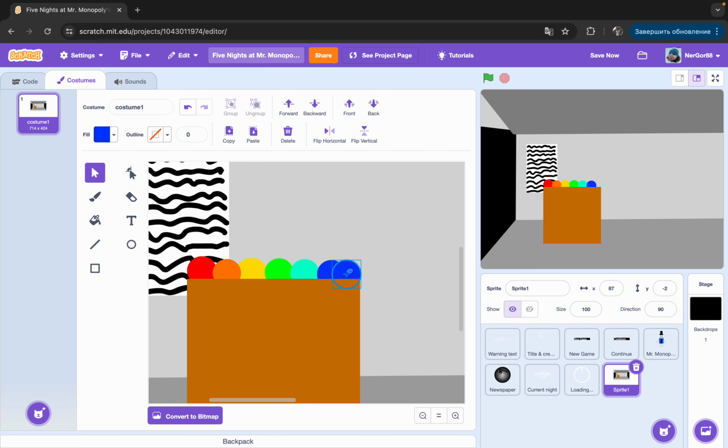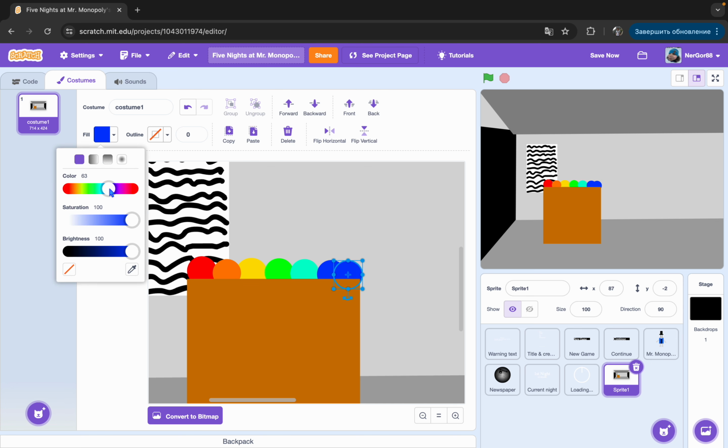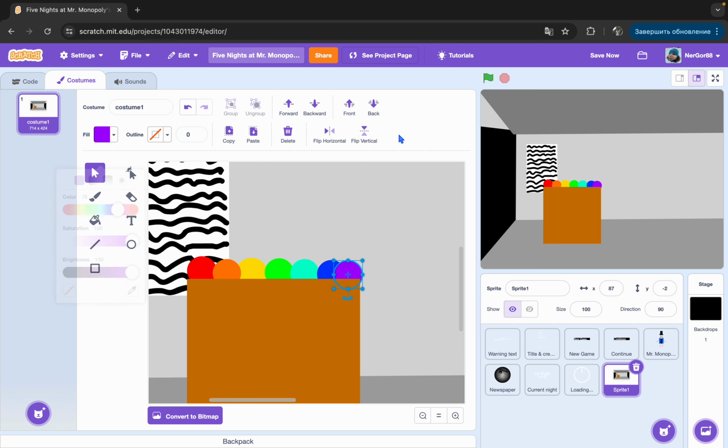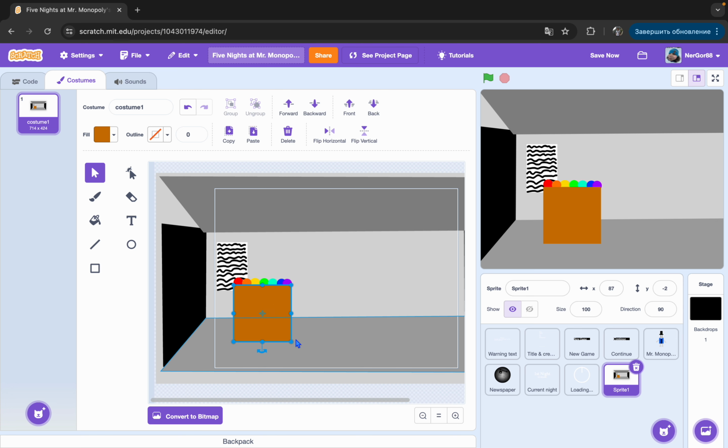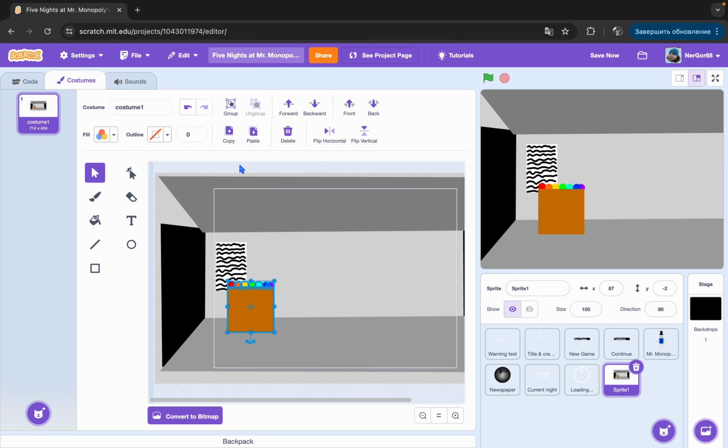So making purple. Okay, so the box seems too big, so just selecting all of this and basically making it smaller. So I think that is good.